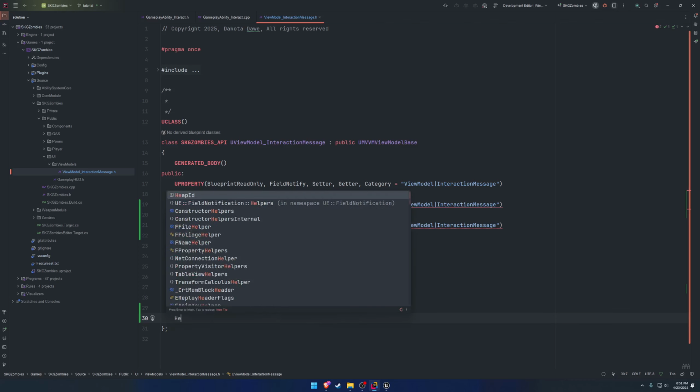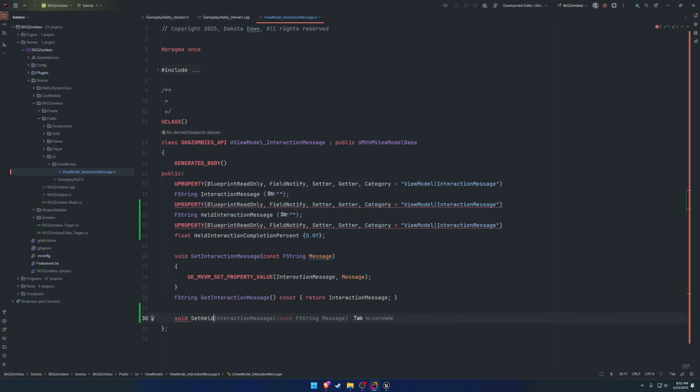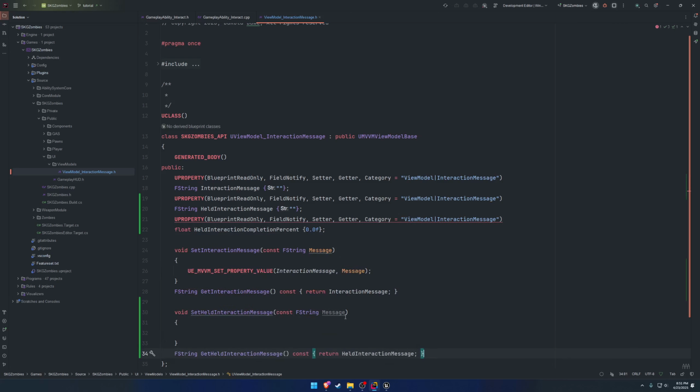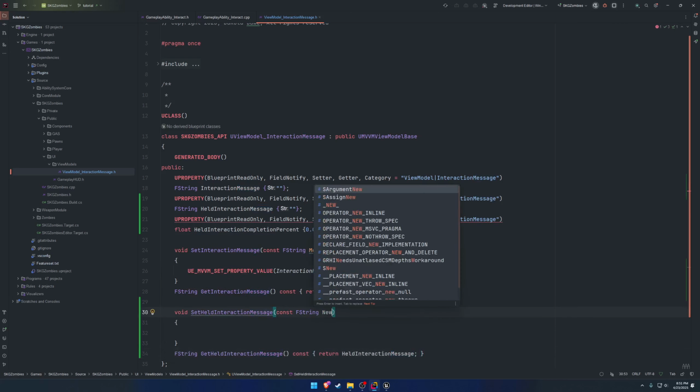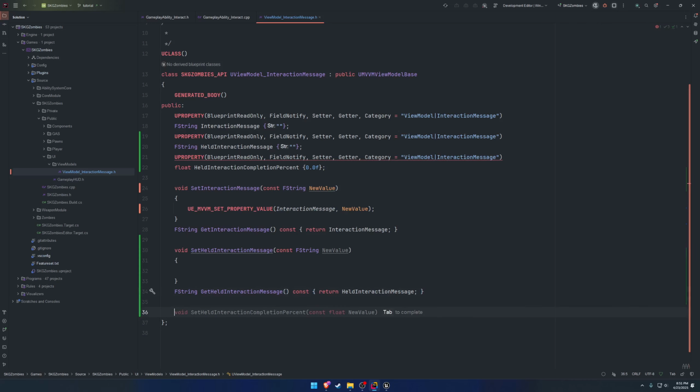Now let's make our void SetHeldInteractionMessage, and our FString for the GetHeldInteractionMessage, and I'm going to change message to new value for all of these moving forwards. Now we need to make the void SetHeldInteractionCompletionPercentage, and the getter, so float GetHeldInteractionCompletionPercentage.